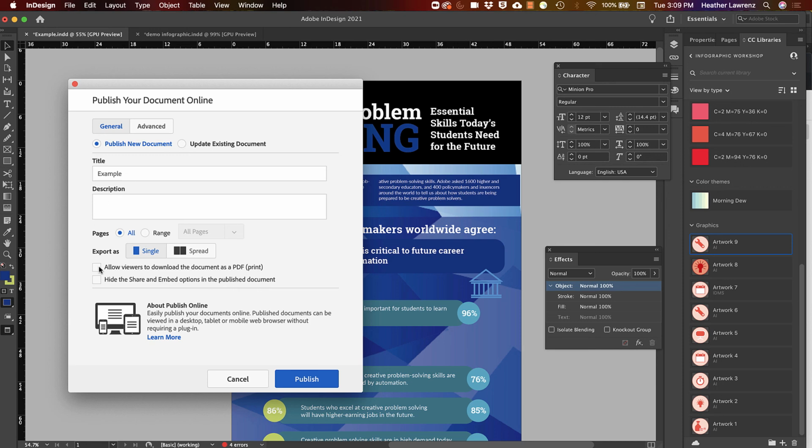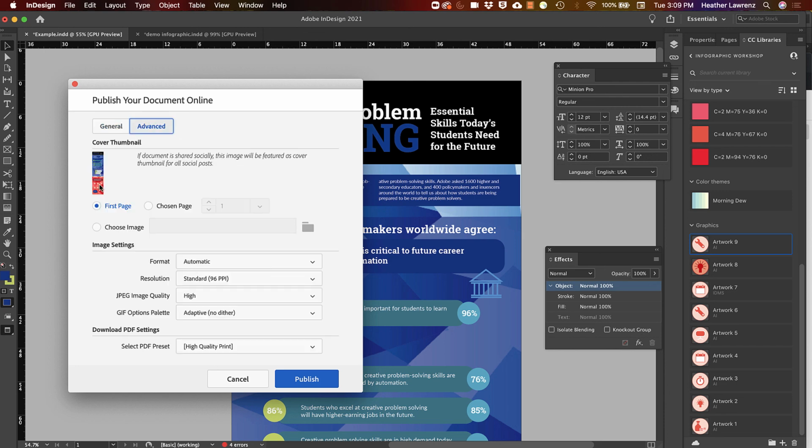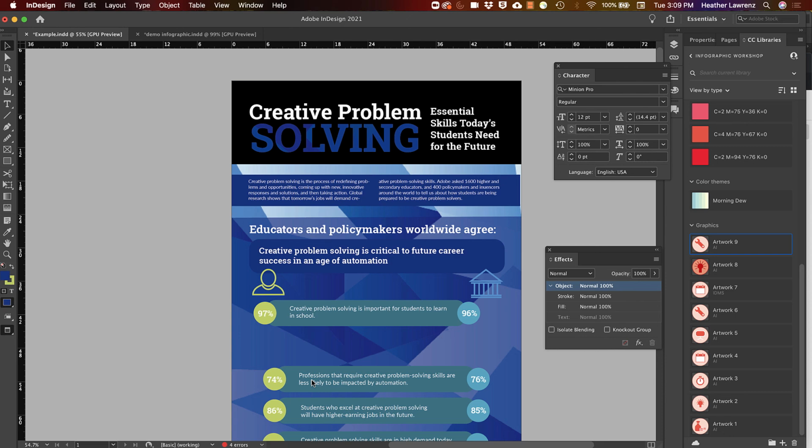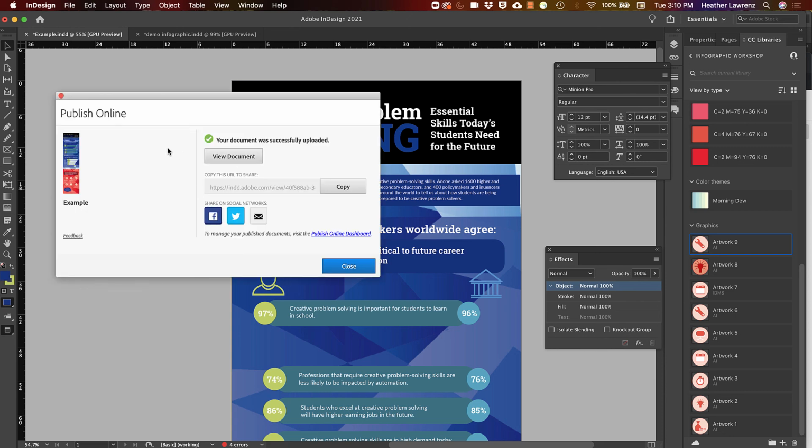You have a couple of options here, so I can allow people to download this as a PDF. I can allow people to share or not to share. And here's my advanced, so I'm going to have that image, or I can choose a separate image. So when I publish it, all right, so our link is ready.